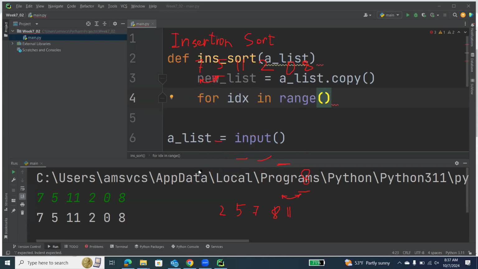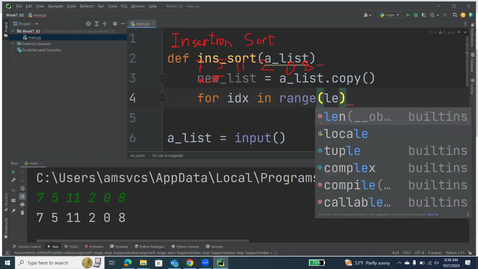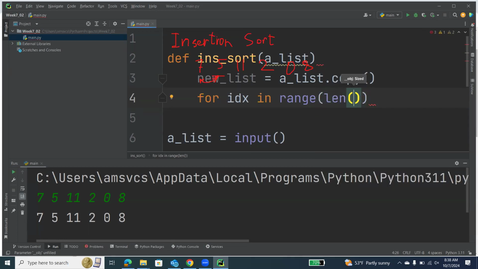So what should I write inside the range? If I want to go through all the indices of my list, how to get all the indices from 0 to the length minus 1. Oh, maybe you don't know. Yeah, I didn't mention this. We can apply len as for strings, and len returns the length of the list. Yes, len of our list.